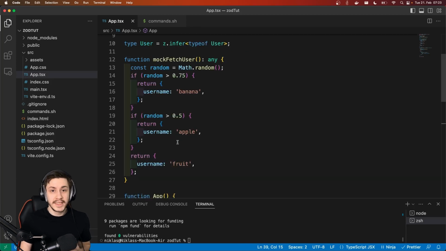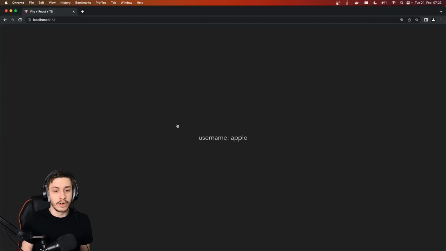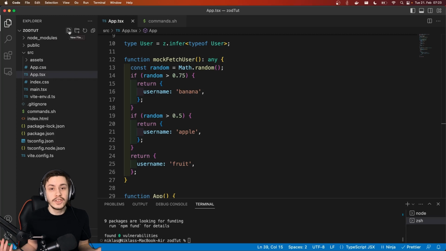But as you can see, we currently aren't validating that any of these types are right, because we don't have any IDs or whatever in here. But if we check our Chrome, we can see that everything is still running, which is basically the main issue with TypeScript. It can't check in runtime, and because this is an any type, it can't know what will happen. So it just assumes everything will be alright and can't know any better.